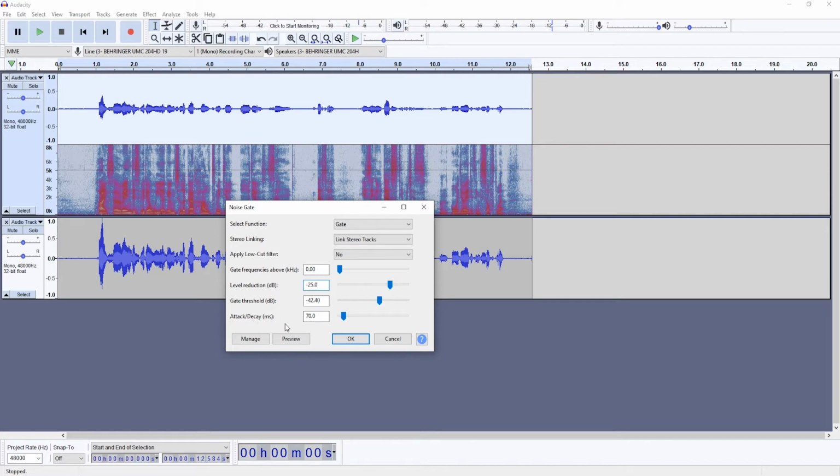And attack and decay time determines how fast the noise gate kicks in. So if your audio feels choppy, you want to increase attack and decay time. But if your noise gate doesn't even affect your audio, that's because your attack and decay values are too high.